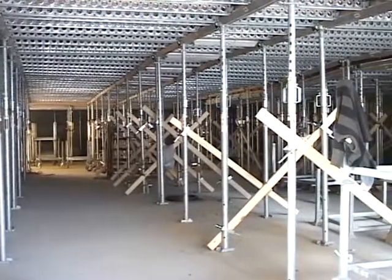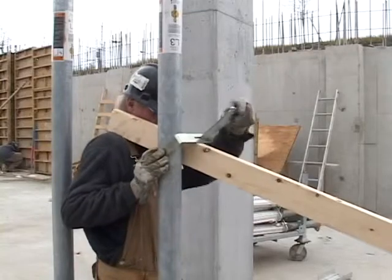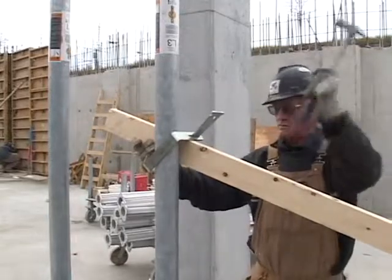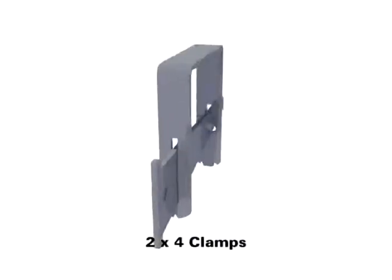Safety comes first. Using EFCO's EasyDeck modules at the perimeter of a structure can give an easy way to provide a cantilevered work platform. Most times, these modules are moved floor to floor fully assembled. The 2x4 clamps can be used to stabilize the EFCO deck shoring system by using a 2x4 stud brace. The notches on the clamps indicate which diameter post size they can be used with.